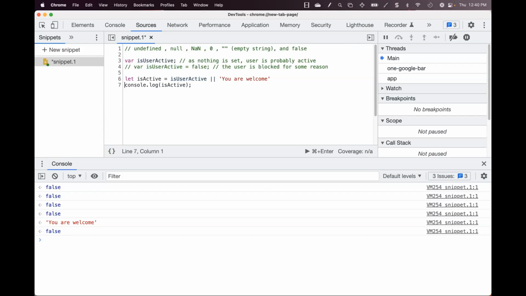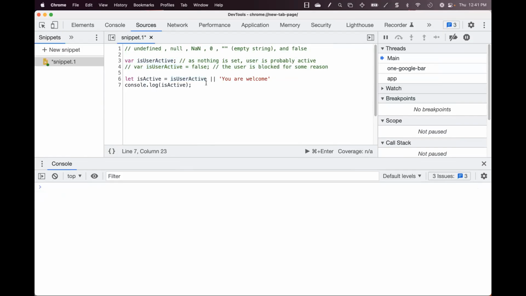So in this case, if isUserActive is undefined or false, it will be treated in exactly the same way because they are both falsy values. Are you getting what I'm saying? And so now if I save and run the code, I'll see that 'you are welcome'.